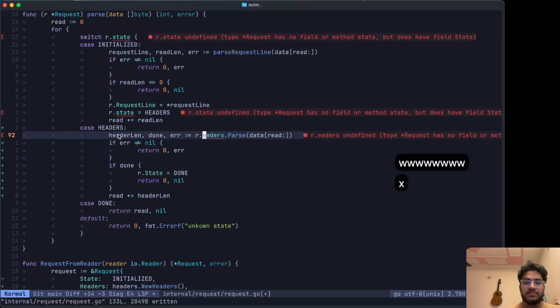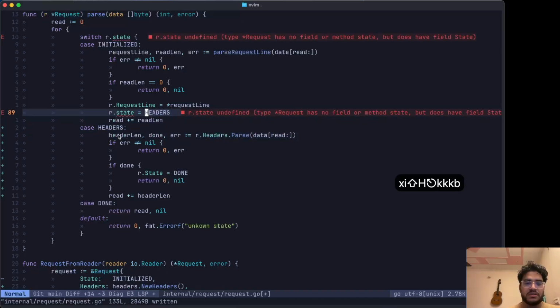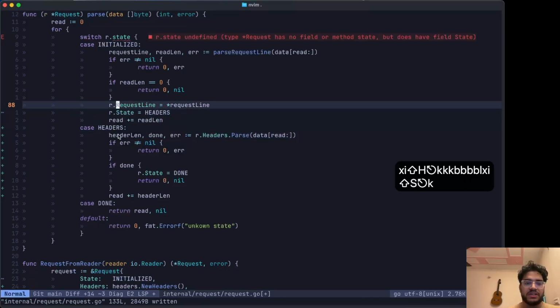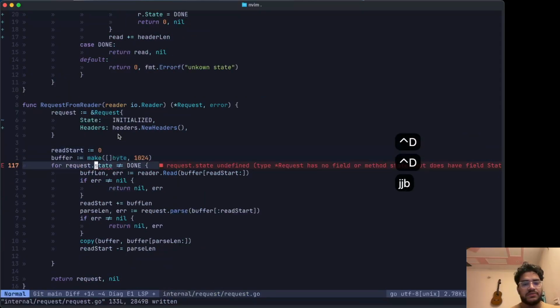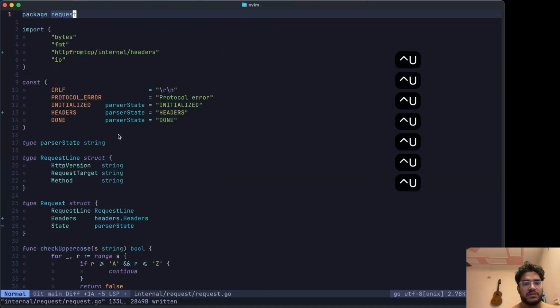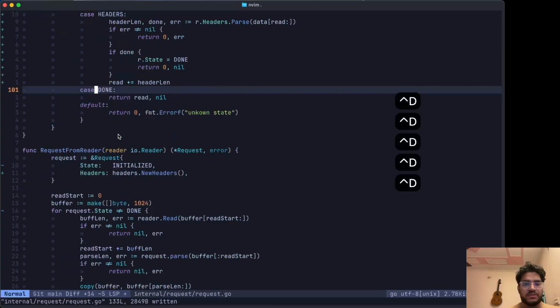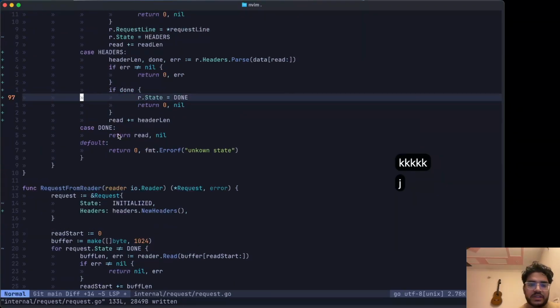It is not uniform everywhere, which I don't like at all. And state, all the member values. Okay, so everything looks correct now. Yes, done with this. Let's complete the header part.